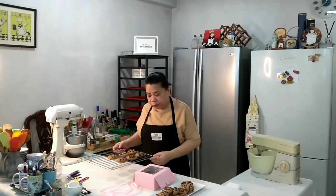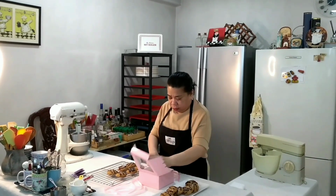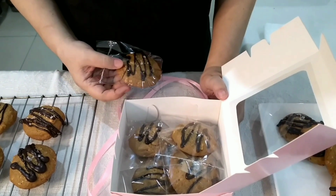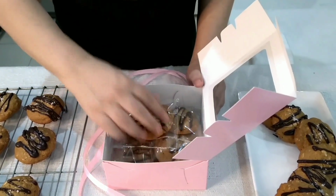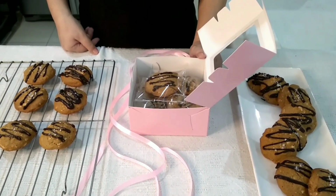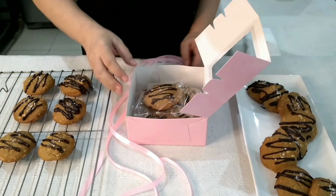So, after piping out with chocolate and sprinkling with salt, it is important that you chill the cookies, even for just a few minutes, to allow the chocolate to set. After which, you can actually wrap them individually in plastic pouches like this. In this box, which is also the 4 cupcake box, you can have 8 cookies inside, individually wrapped. If you want this extra special, you can even line the bottom and the sides with Japanese paper, or since it is already individually wrapped, this is perfectly fine.